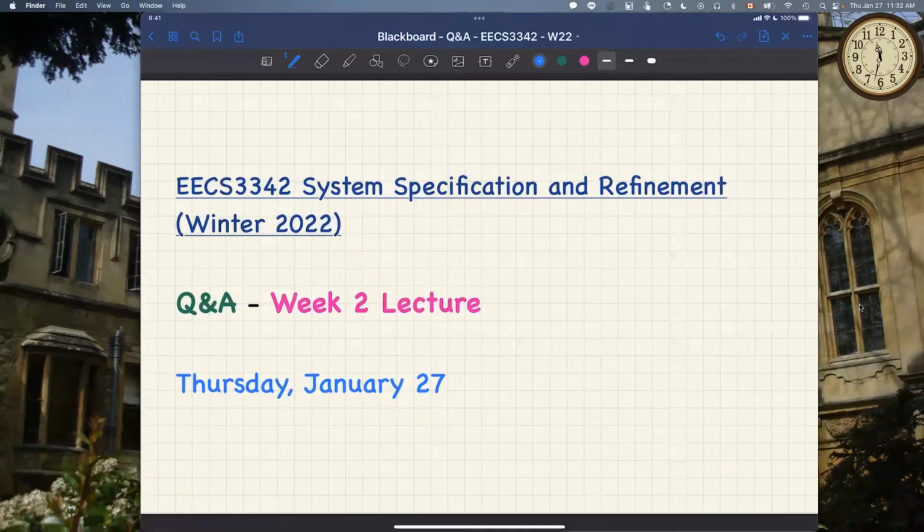I did see some questions on the Google Doc. I just checked it about 30 minutes before the session started. So I'm going to go over them first, but before that, I would like to talk about some announcements, as usual, just to make sure everybody is keeping up to speed with the course. You may also have some questions related to what's going to happen after February 14th. I will address that as well together.